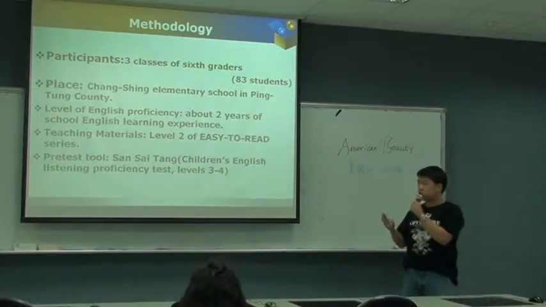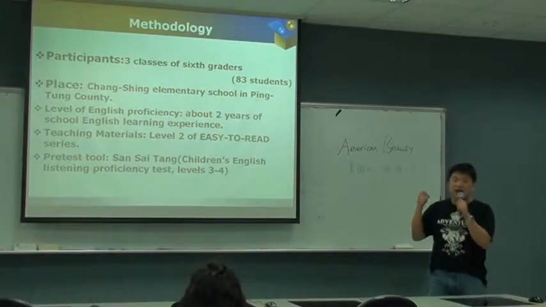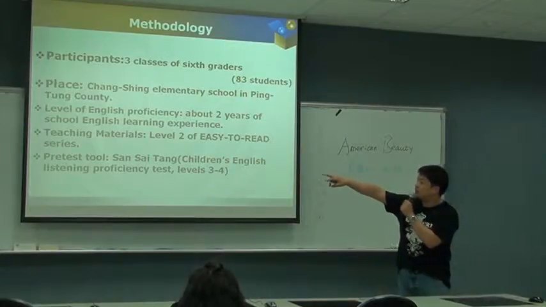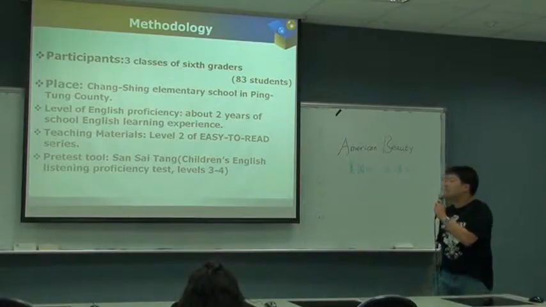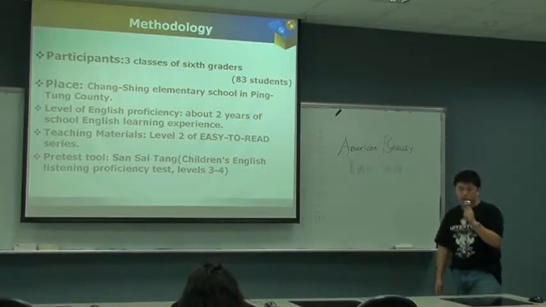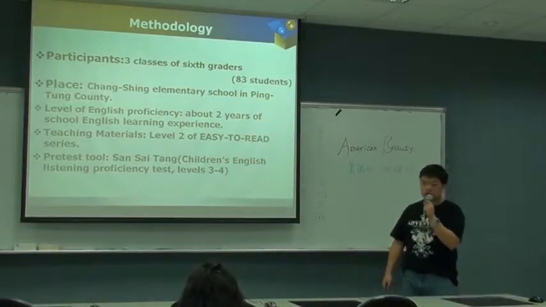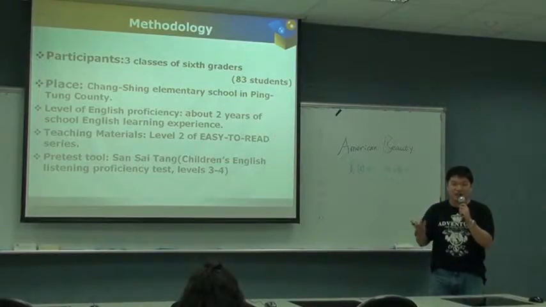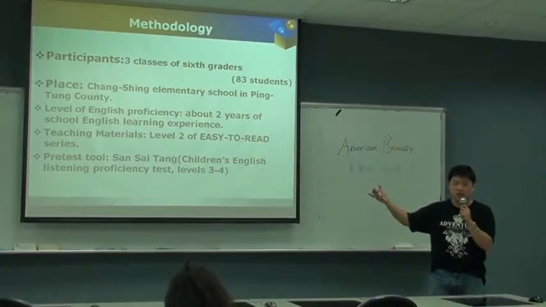Right? As third graders, they have the right to learn English, and they have to. Okay, and then teaching materials, level 2 of the Easy to Read series. I tried to search for this and show you, but there are so many things that are so much alike, so I'm not quite sure which one this person is using.